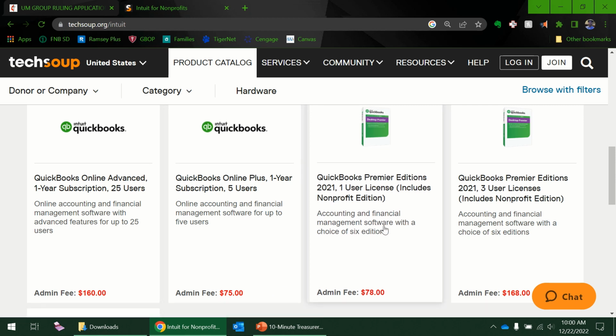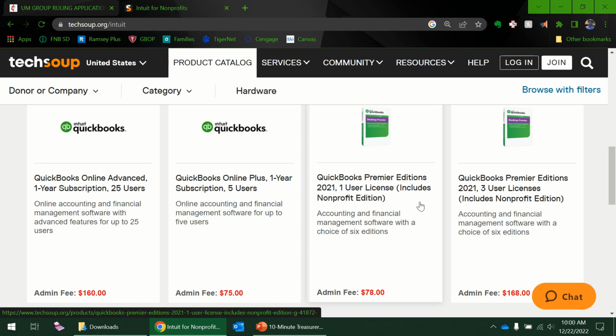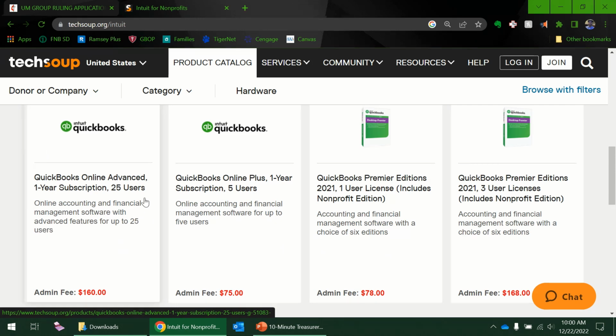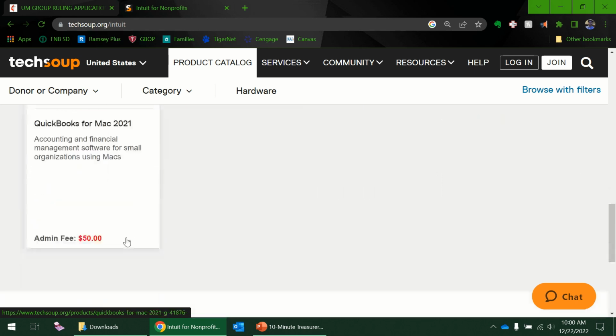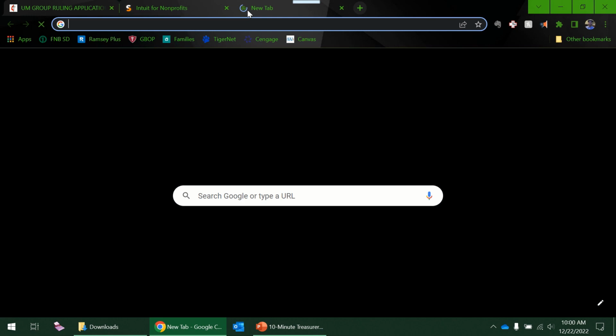I think payroll is extra when you add it on, but I'm not totally for sure. I'll find out as I go along in this series. But $75. They do have some other offerings. They have some boxes. So if you want to buy the desktop version, that's also fairly reasonably priced as well. They have a bigger, more advanced version, which probably comes with payroll. I'll have to double check, because we're not to the buying part yet.